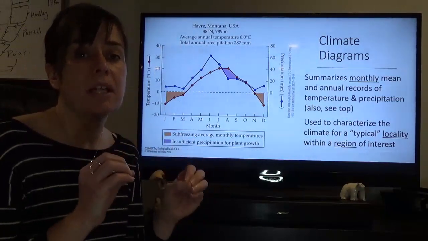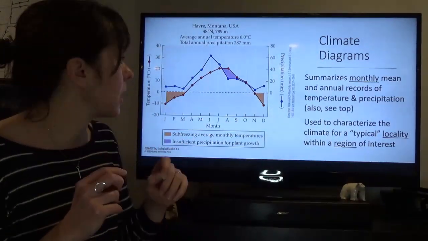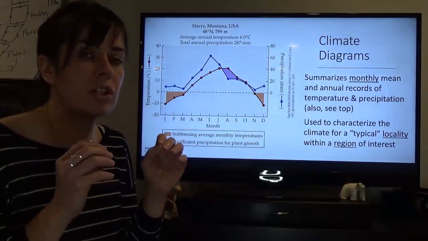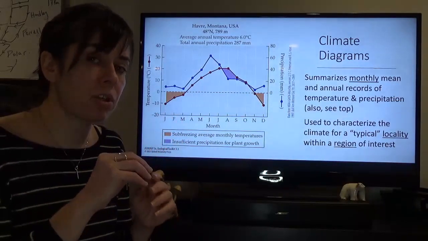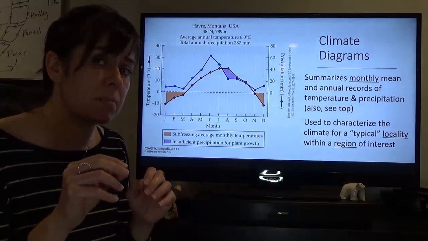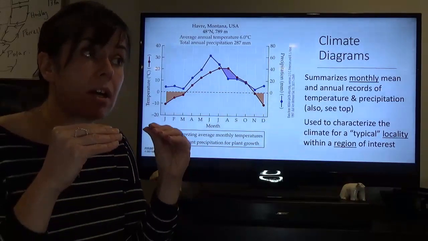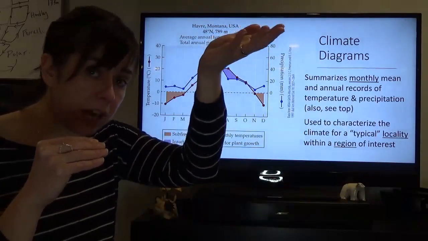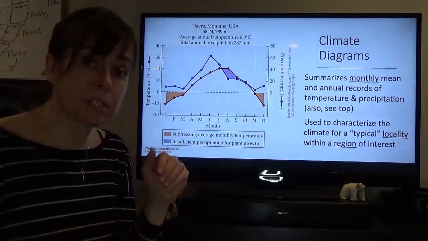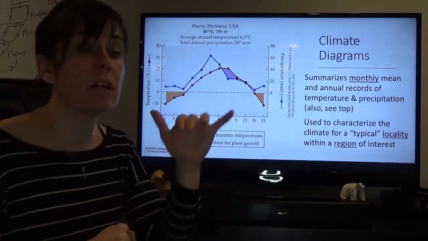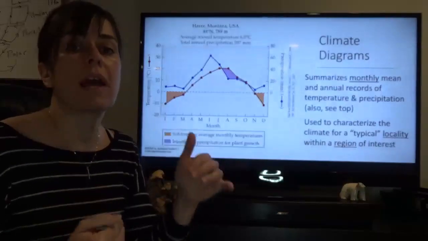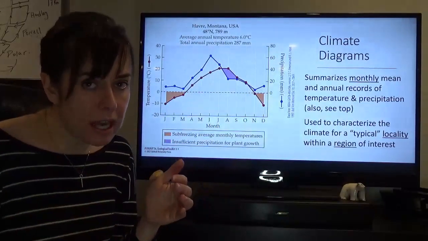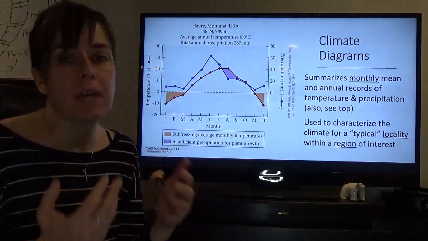So in these climate diagrams, in order to interpret plant available water, there is a relationship between precipitation and temperature such that 1 degree temperature equals 2 millimeters of precipitation. Basically that's the balance between evapotranspirative fluxes, so evaporation and transpiration, water leaving the Earth's surface going to the atmosphere, compared to the amount of precipitation coming in. So where precipitation is greater than evapotranspiration, we have conditions where there's sufficient water for plant uptake and use. Where precipitation is less than that potential evapotranspiration, plants will be in water deficit.